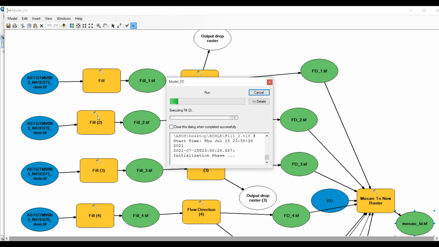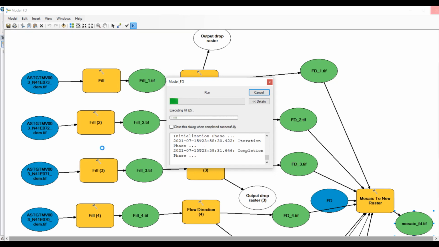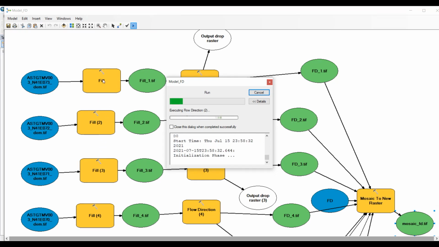So it's a long process because it's processing 8 images. At first it should apply fill operation for all 8 images, and afterwards it should apply flow direction operation for each of the 8 images, and afterwards it should merge it into one image, mosaic raster dataset.